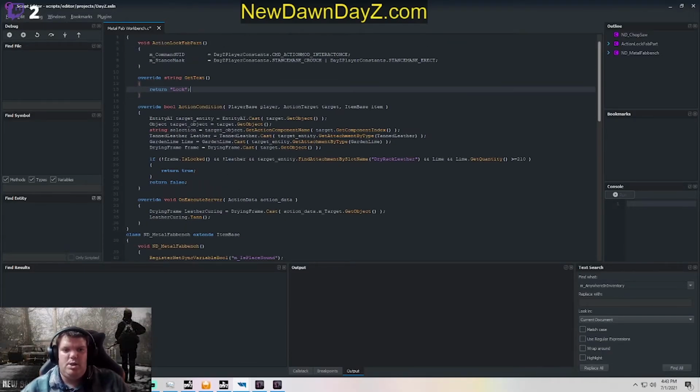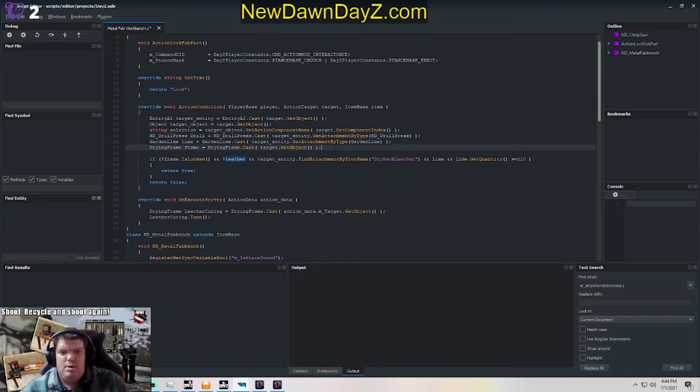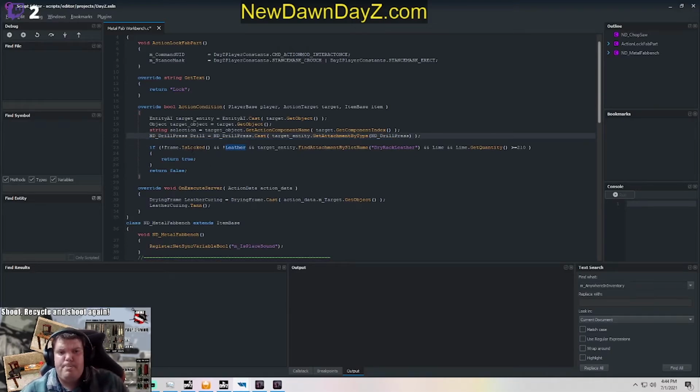And then all we're going to do here is essentially tell this that it's the drill press. So what I want to do here is put the drill press here, here, and here. And we're just going to call this drill. And we can delete the rest of this. Alright, and then what we can do here is find attachment by slot name, and the slot name is drill press. And then we're going to get rid of this.